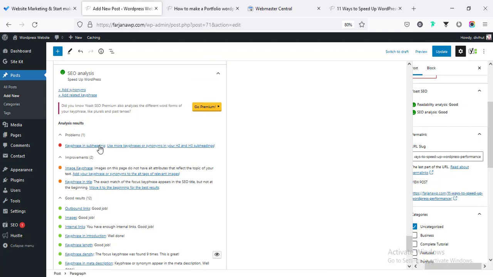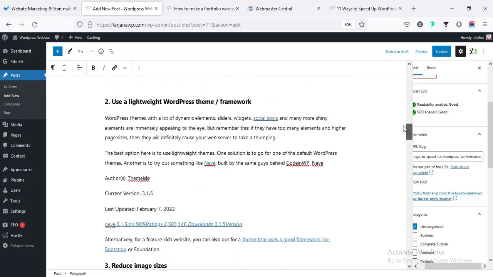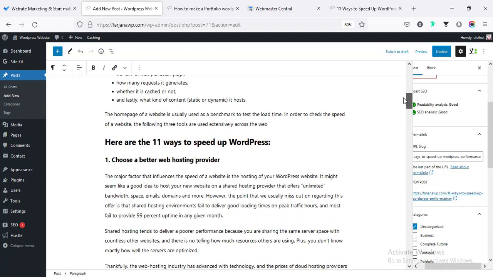in subheading. So we have to use more key phrase or focus keyword inside our H2 or H3 tag. So if I go to our tags, speed of WordPress, we have to use this focus keyword. When you write content, you have to write in a way so it will be natural.